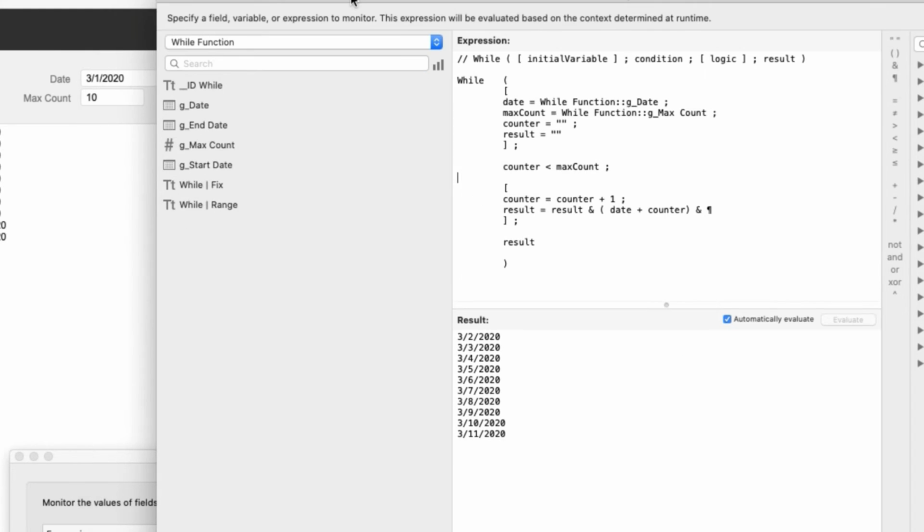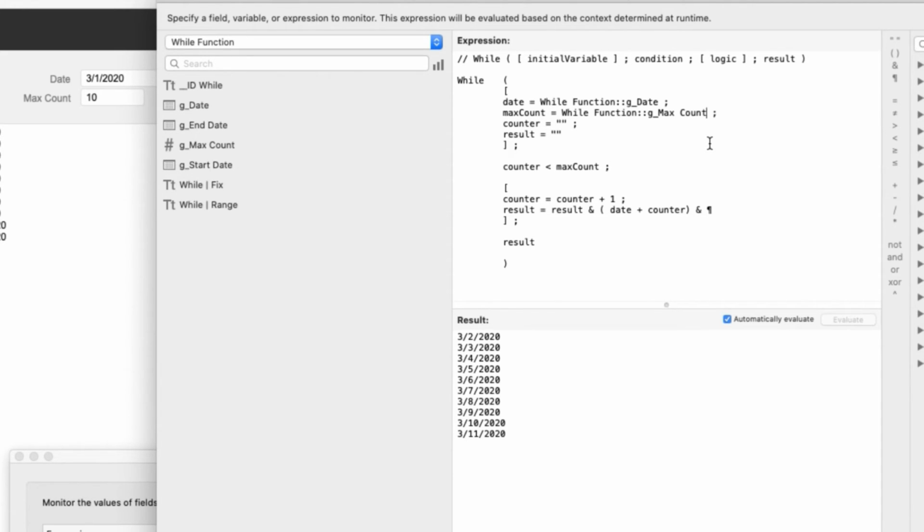First of all, sometimes you want to include the date you input, because here I'm starting with March 1st, but my calculation returns 2nd, 3rd, 4th, 5th, 6th. I want 10 days, including the date I inputted in the field. So, okay, what you do, you change the variable. You remember what I told you? I told you variable is something that can change.